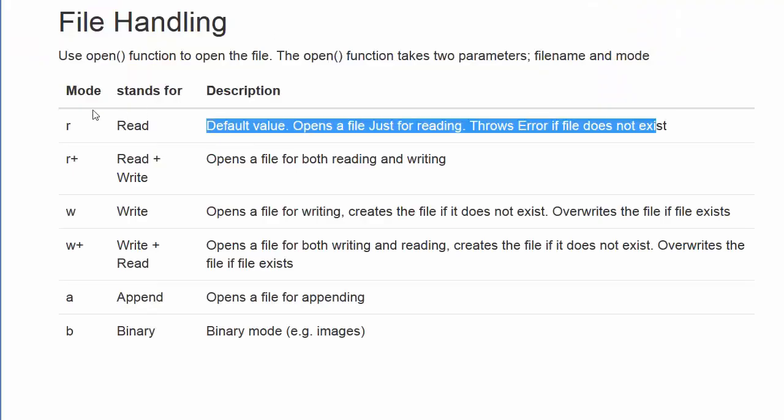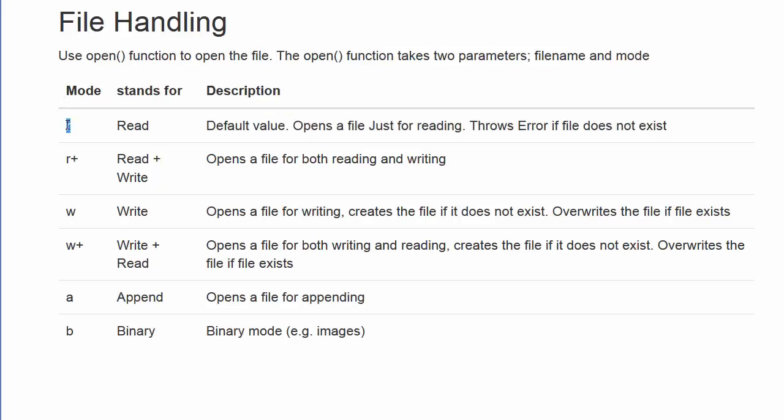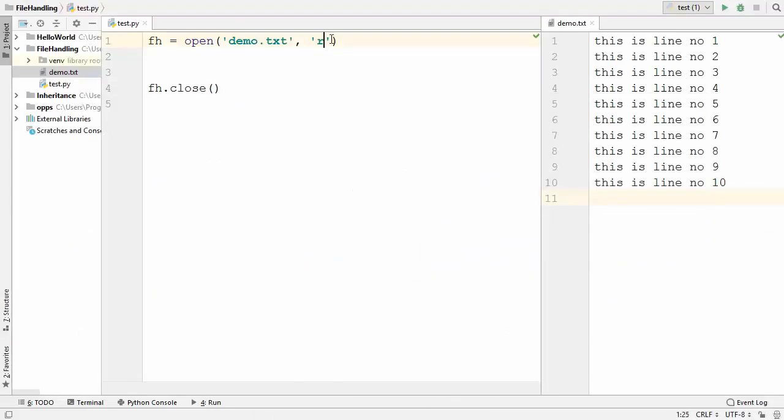In the last video we have seen this table in which we saw that we can use this R or R plus mode in order to read the file, or if you want to read and write at the same time, you can use this R plus mode. Now if you see here, I have also written that R is the default mode. So when I don't give any argument here as the second argument, which is for the mode, then also the default mode is the read mode.